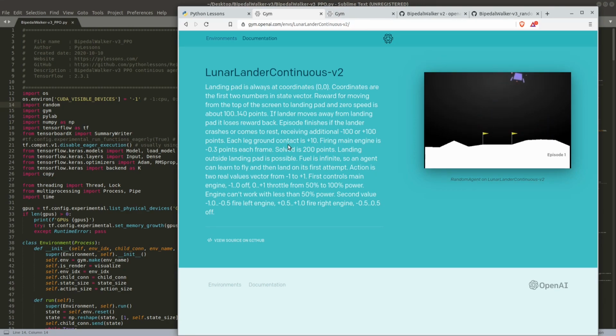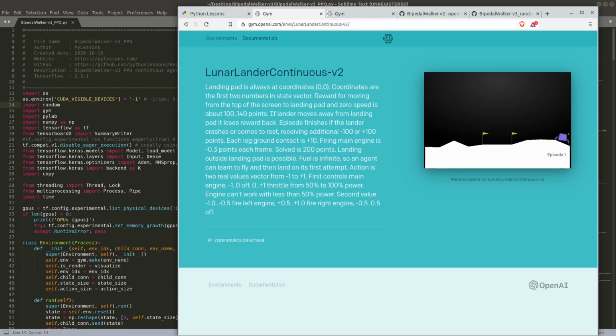And in the following environment, the continuous lunar lander, there is a box, some kind of box. This means that there are two continuous outputs where we need to send both outputs, and this will control the ship. The first output controls the main engine, and the second one controls left and right engines. The expected range of the output box is from -1 to 1 for both outputs.